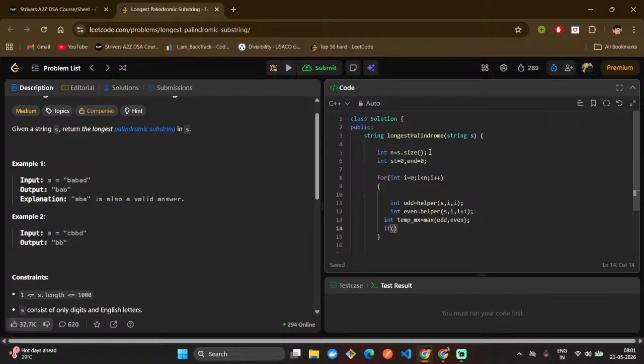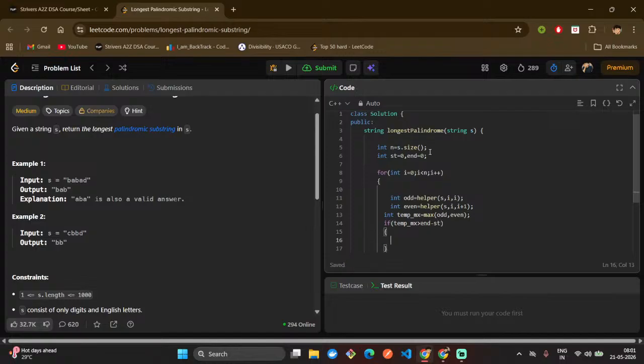If the temp max is greater than end minus start, so we have to put it down like start is equal to what? What will the starting index be, right?